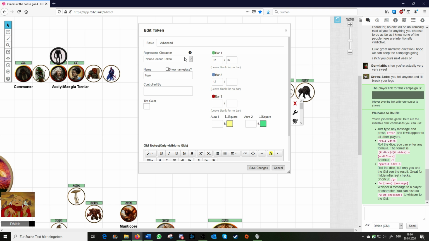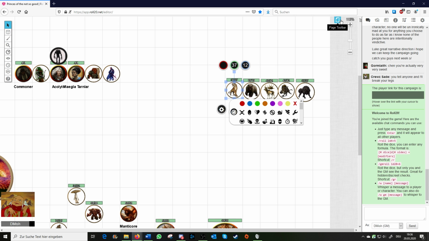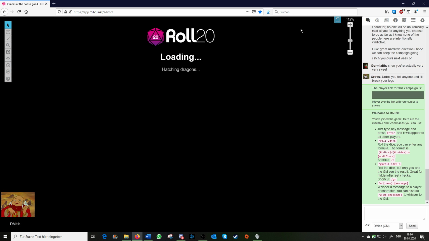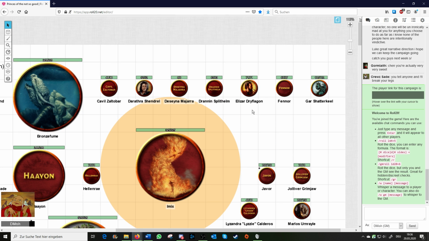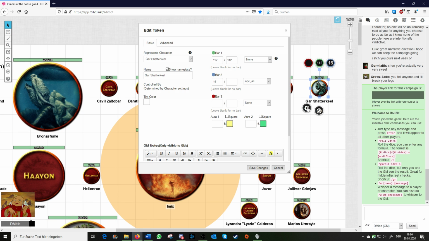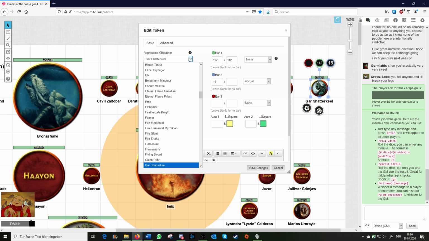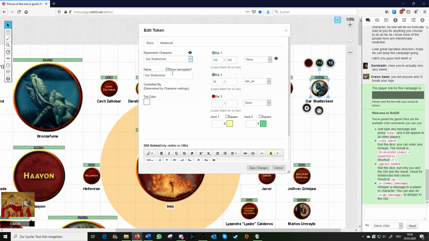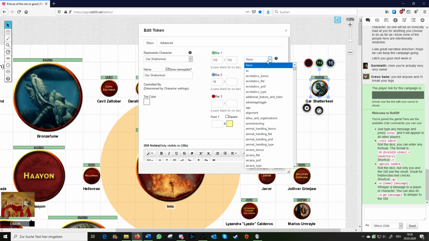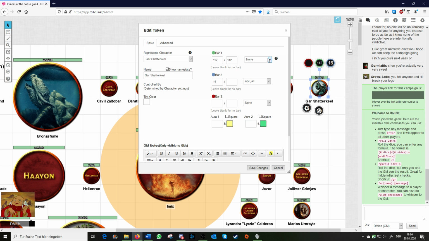And I could also represent a character in a specific way. For instance, in these presets, these tokens represent who they are. And you can give them certain type of bonuses.